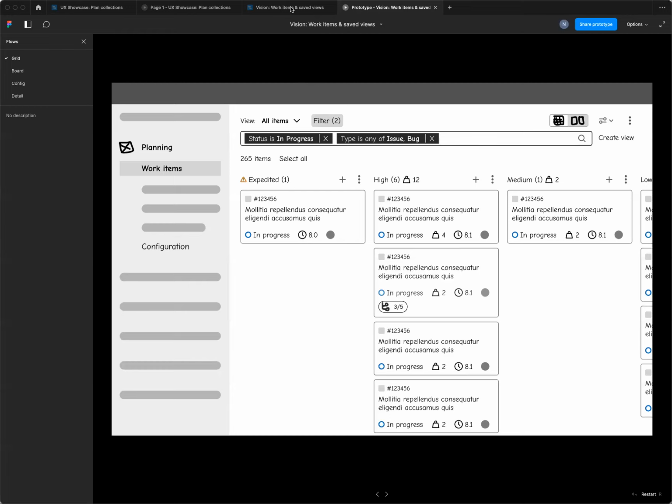But yes, I think that's something we hear from customers as well: filtering is important. Some of them are coming from an environment where they're using a query language like JQL, and we're kind of in the middle, where you can kind of do that, but it's loading stuff while you're doing it. So trying to find ways to both simplify and support advanced users is definitely something we'd want to look at.